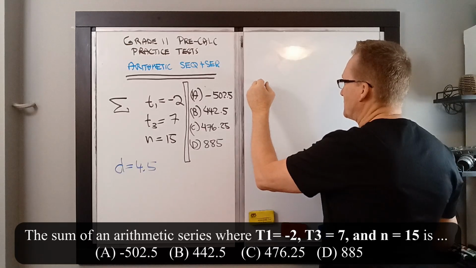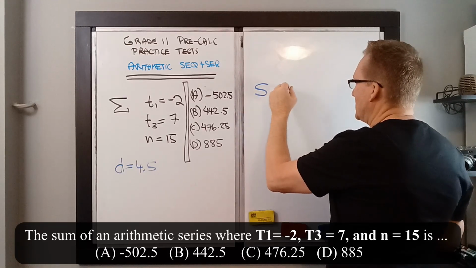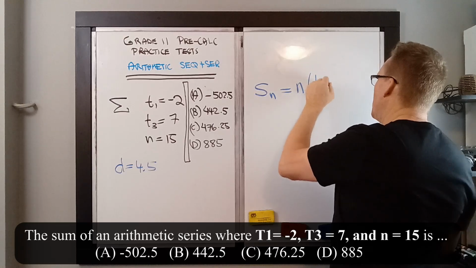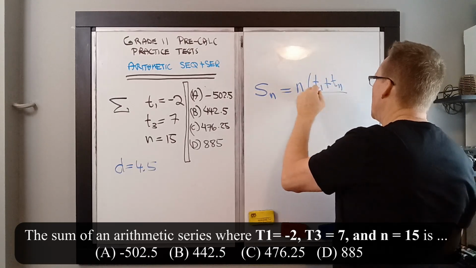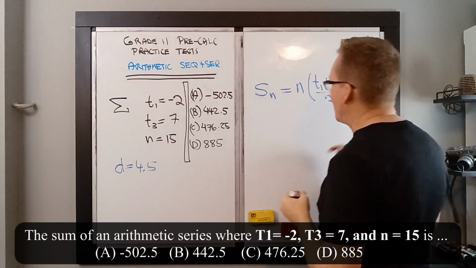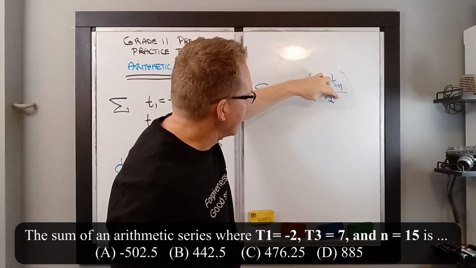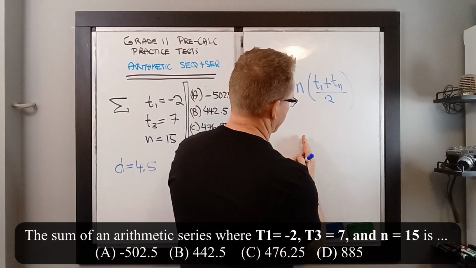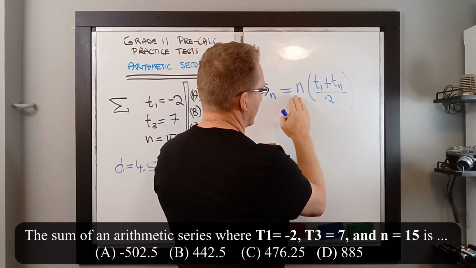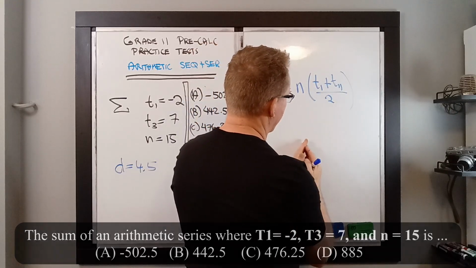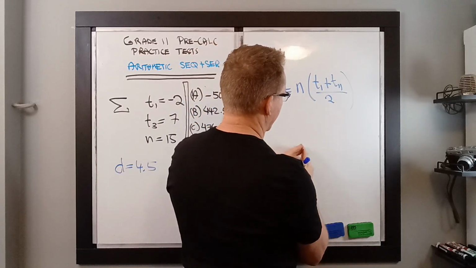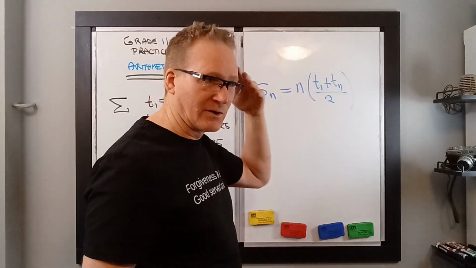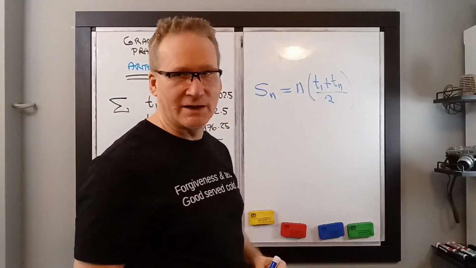The first one is pretty straightforward. S_n is equal to the number of terms times the first term plus the last term, divided by 2. This is like an average of all the terms. You have a bunch of terms, the first one, the last one, and this puts you right in the middle. You're multiplying the number of terms by the average, which gives you the sum. It makes sense. It's a fairly easy thing for you to illustrate for yourself. I've done this in another video.